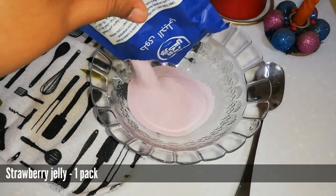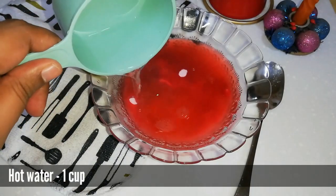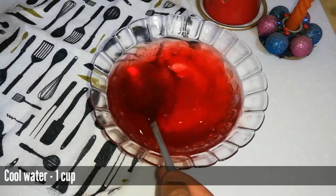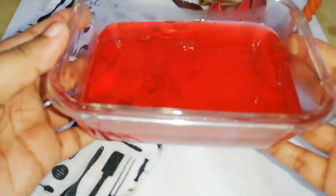First, let's set the jelly. Here I'm taking 1 pack strawberry jelly. Add it into the bowl, pour 1 cup hot water, and mix it until the jelly fully dissolves. Then add 3/4 cup of cool water, mix it together and keep it in the fridge.